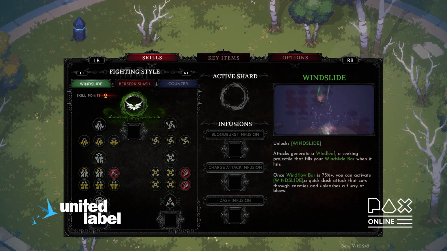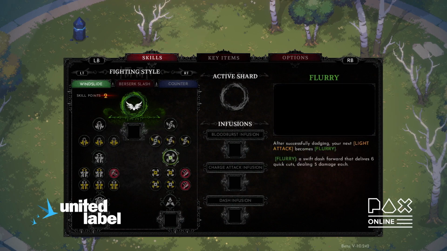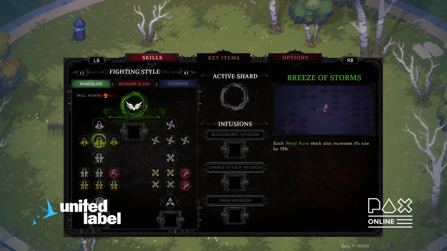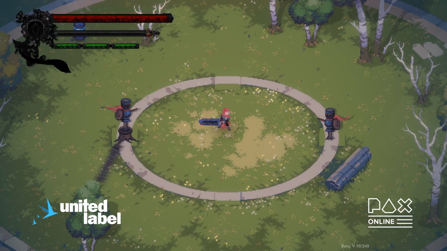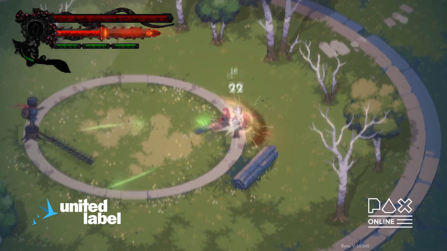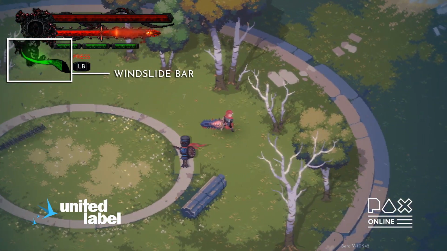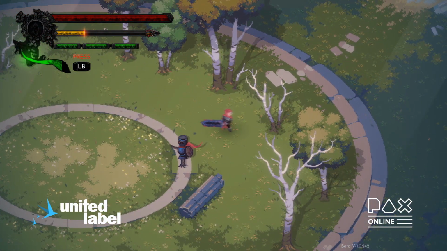Each style has two branches, and within each branch there are multiple options to choose from. This really gives players a lot of flexibility in how they play the game. Selecting a fighting style unlocks a new bar that keeps track of the fighting style resource. In this case, I've unlocked Wind Slide, and a fan of leaves will unleash every time I attack, filling my Wind Slide bar. Once the bar is full, I can activate Wind Slide.